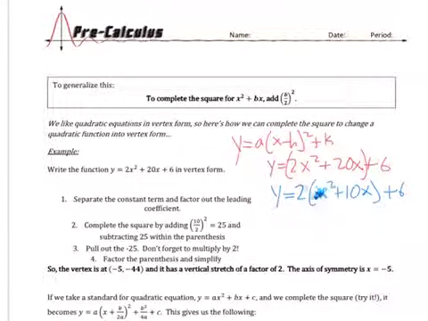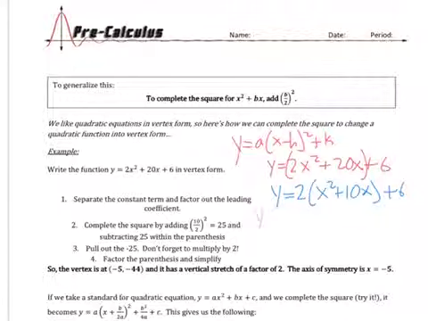So now we've got these parentheses here. This is not a perfect square, but I would like it to be. Because if this was a perfect square, I could factor it to make it look like (x minus h) squared. I already got some kind of k going on over here and an a value. So we ask ourselves, what do we need to add to make this a perfect square in here? Well, we need to add half of 10 squared, which is 25. So let's go ahead and do that.